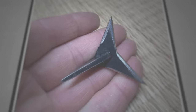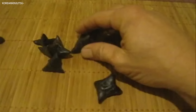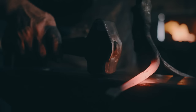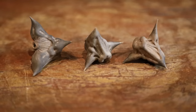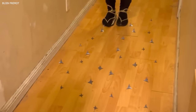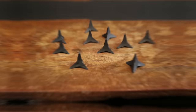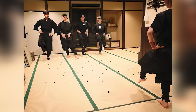Number 14: Makibishi — Spiked Objects. The makibishi, commonly known as spiked objects or caltrops, represents a unique weapon in the ninja's arsenal. Resembling a four-pointed star, the makibishi was designed so that no matter how it landed, one sharp spike always pointed upward. Typically made of iron, there were also versions made from hardened dried plants. In battle or during a strategic retreat, a ninja could scatter makibishi on the ground, turning the terrain into a dangerous obstacle — when stepped on, these spikes could penetrate the sole of a foot or hoof of a horse, causing significant pain.